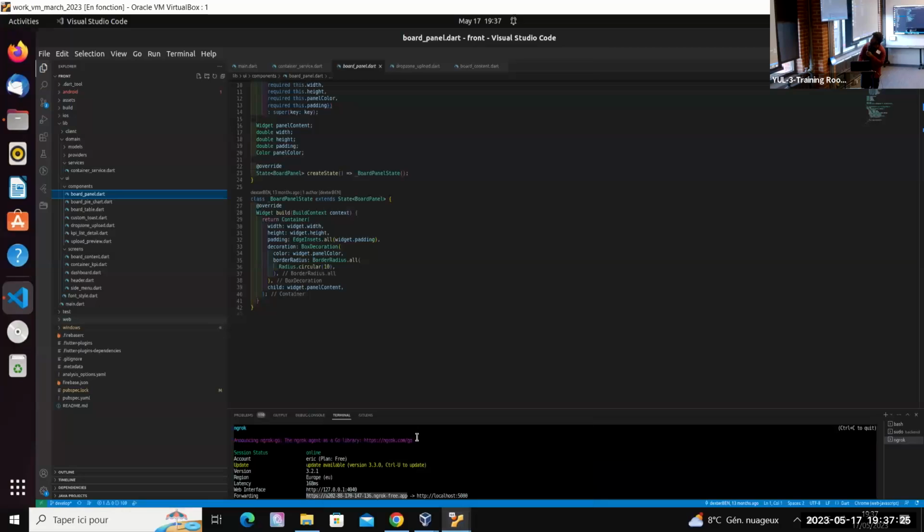For the state management, as I said, I basically used Provider, and I started to migrate to Bloc. So where is it again? Module. Provide models.